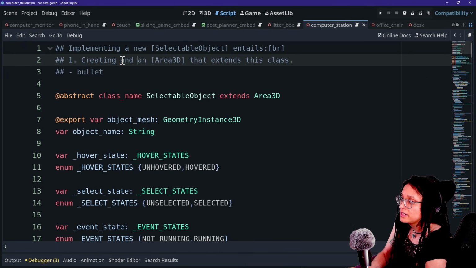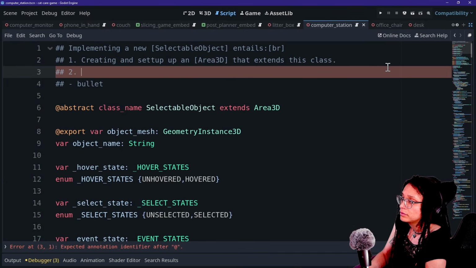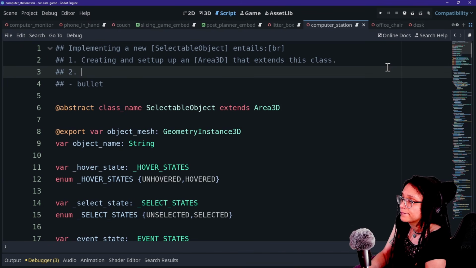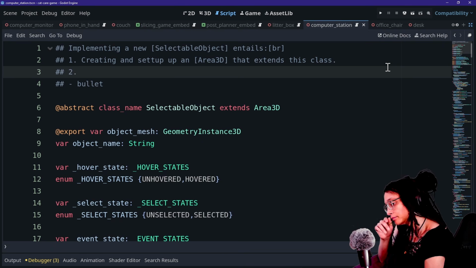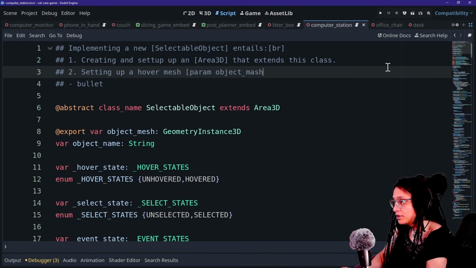Creating and setting up an area 3D extends this class. 2. Setting up a hover mesh, object mesh.